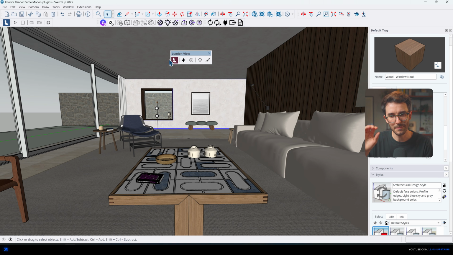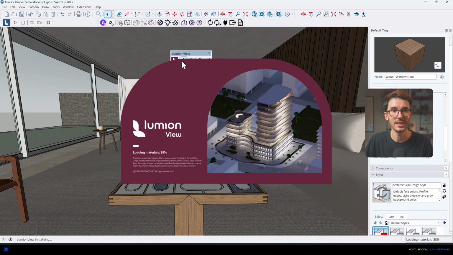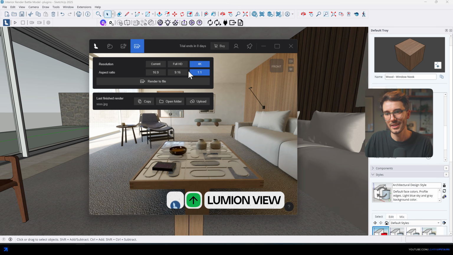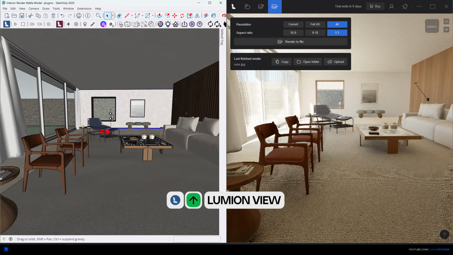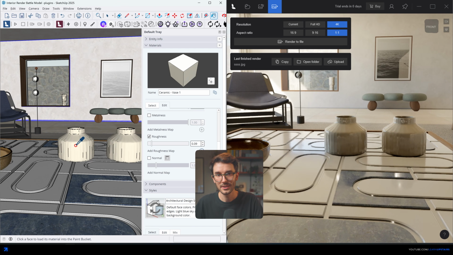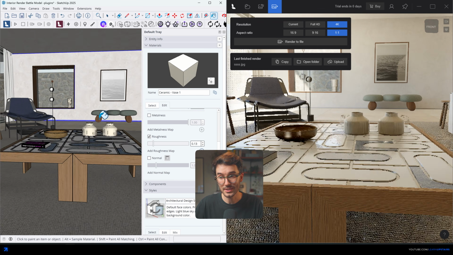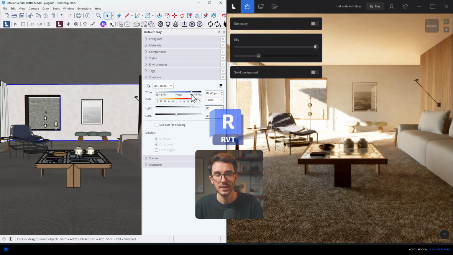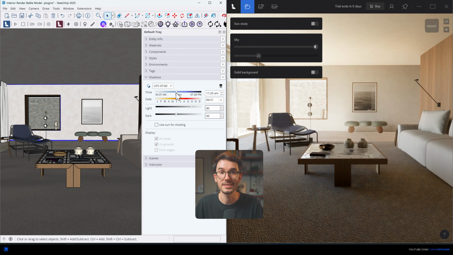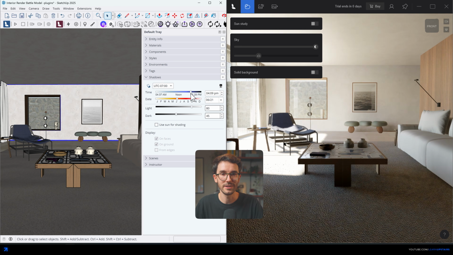But first, something really good is that now we have Lumion View. It's honestly huge. You can test space and light directly inside SketchUp before actually committing to Lumion Pro and going through this more heavy process. It runs super light here, and it's also available for Revit, and it should come out to other 3D and BIM software at some point. That's a big advantage for sure.